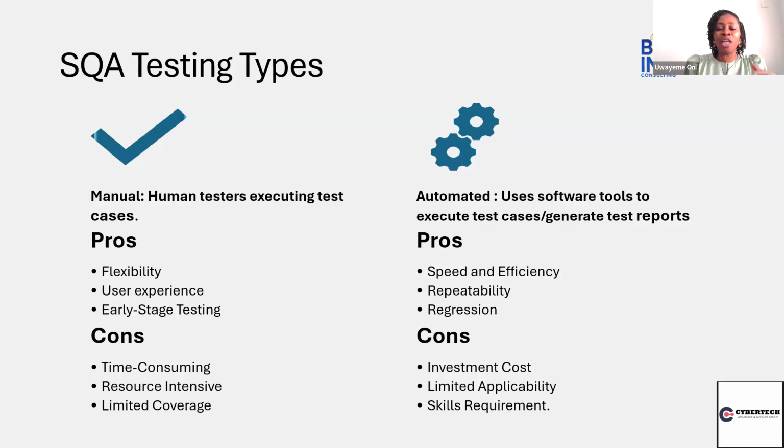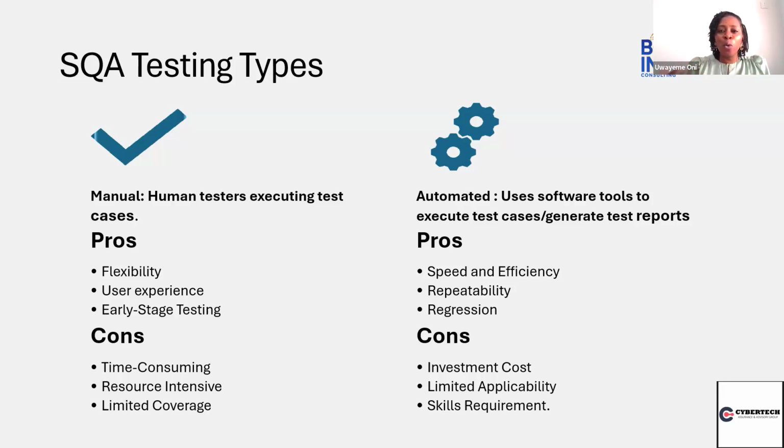Manual testing is really where humans execute these examples I've given, these scenarios, where humans are the ones who think about it and say, this is what I want to do. Check if it's working. Can I buy data? Can I transfer? All those things are manual testing. And for manual testing, there's flexibility because I can think about the possible scenarios. What if I have 1 million naira in my account and I try to transfer 1.5 million and it goes through? What's the impact? Do you understand?